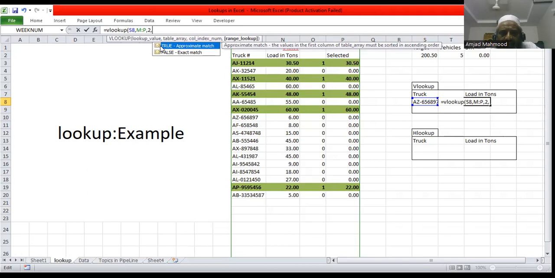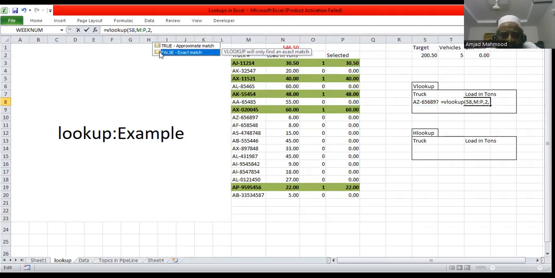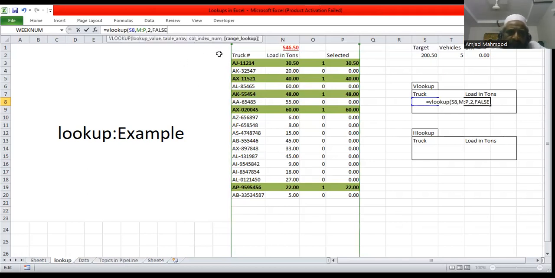One additional thing here is that by putting FALSE, we are telling the computer to match exactly, do not consider this range as if it is sorted, and go to the end of the last item in the table and bring this desired information.